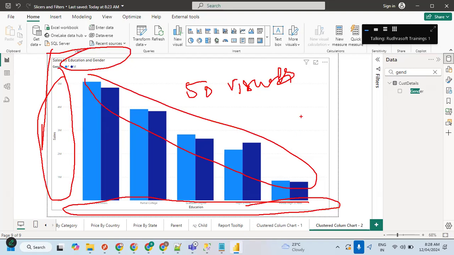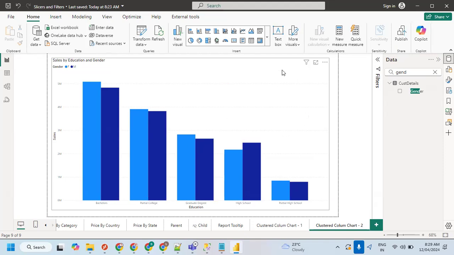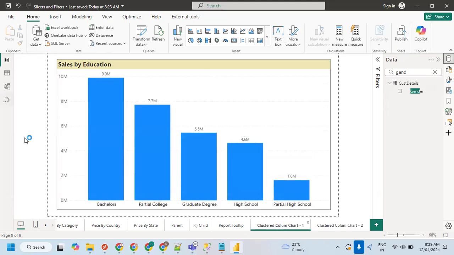So because of that reason, Microsoft has their own feature, it's not new, it's a very old feature, the format painter. You can use the format painter across all Microsoft tools. In Word it will work, in Excel it will work, in PPT it will work. In many places they have a format painter. So by using that format painter, you can handle that. Just observe here how I'm going to use that.